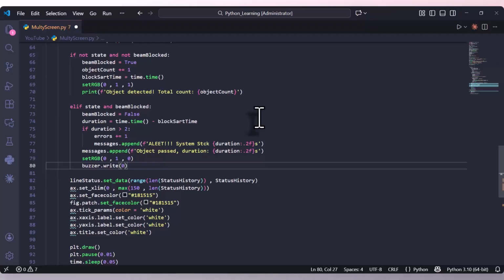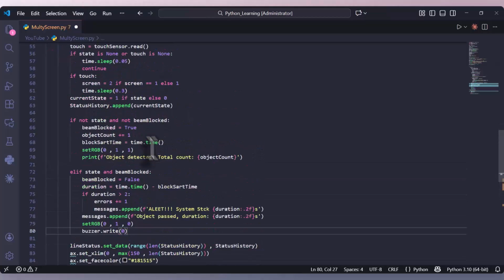We always add a message with the duration here. And we change the RGB here to green, and we ensure that our buzzer is off with this buzzer.write. This is how we write this part with this condition.